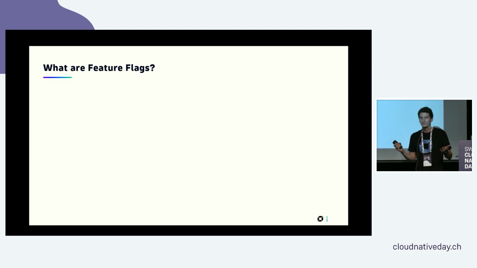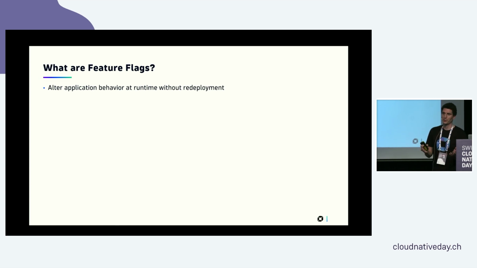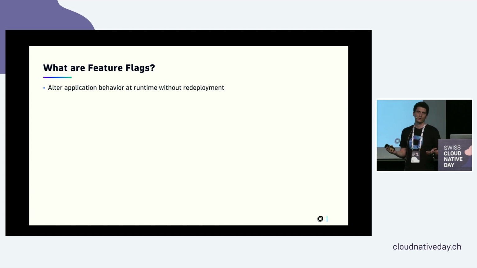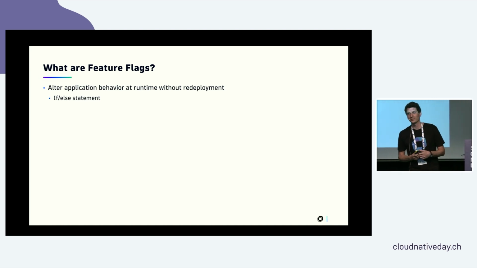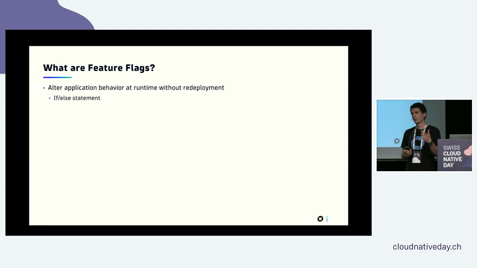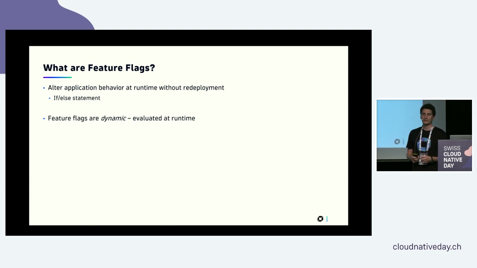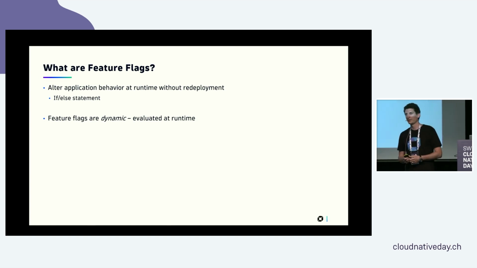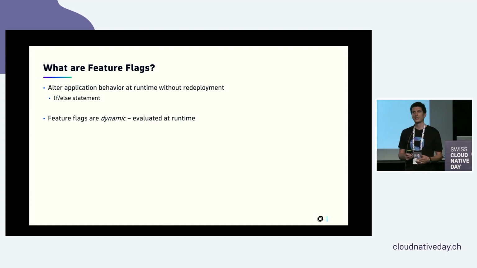All right, but let's first talk about what feature flags are. Probably the simplest explanation: it's a way of altering the behavior of an application at runtime, without a redeployment. So you can change a functionality or a look and feel without the need for a new deployment. It's basically an if-else statement, right? But it's a bit more complex than that, of course. Based on some configuration, you can alter the behavior of the application. And an important point is they are dynamic, meaning they're evaluated at runtime, with no need to redeploy or restart the application, at least in the ideal case. That's the way it should be.